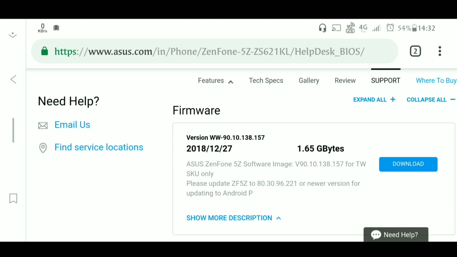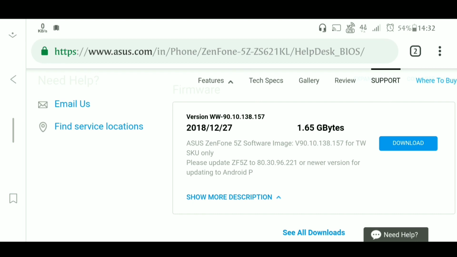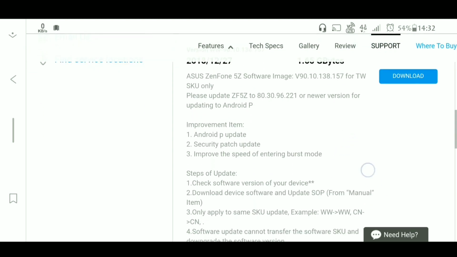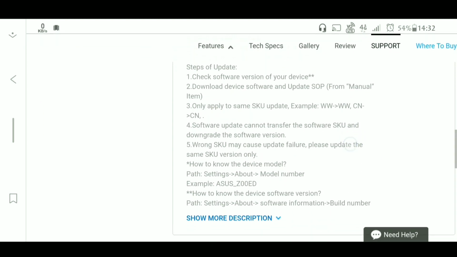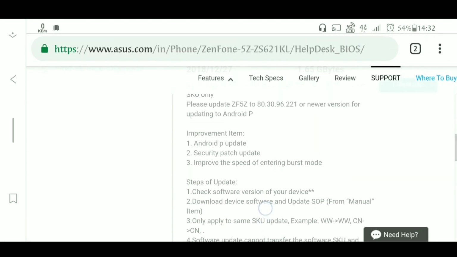I will help you guys. Keep in mind that you need to download the same SKU version that's showing here. This is showing the version WW now, and previously I downloaded when it was showing the TW version. You'll find all the information in the description they have provided.